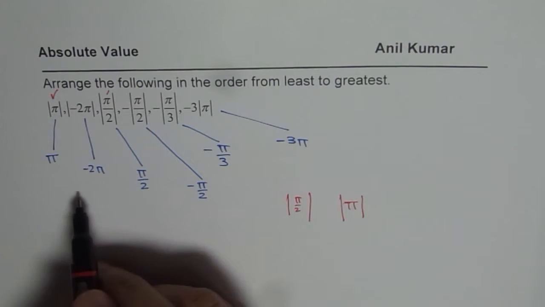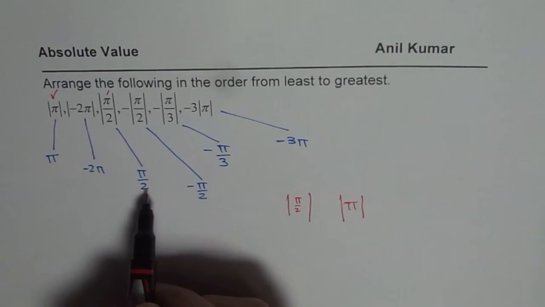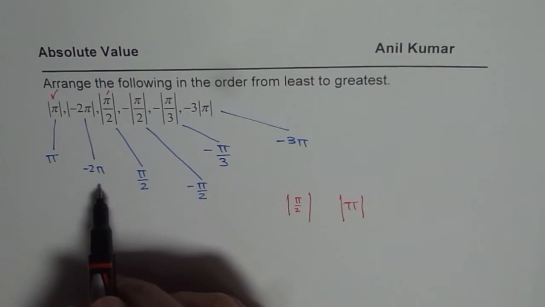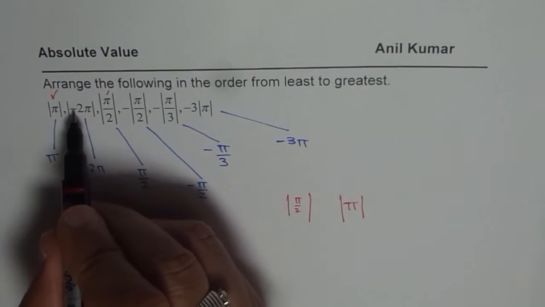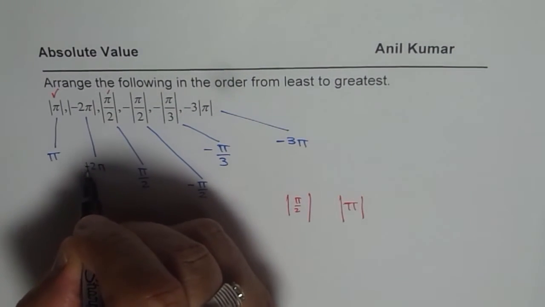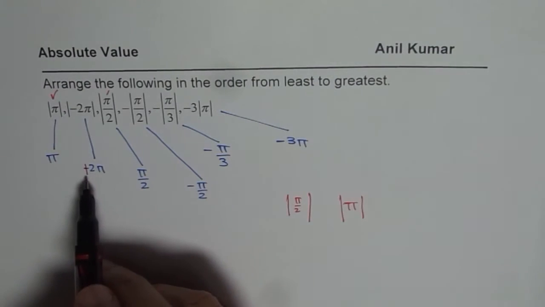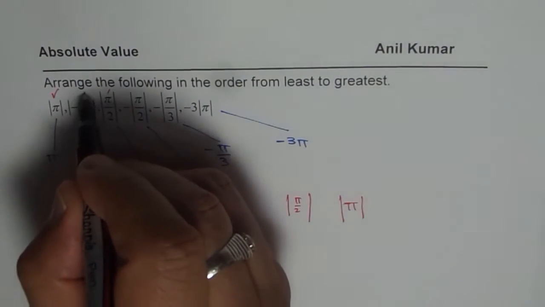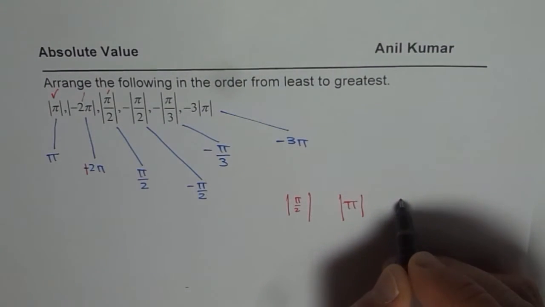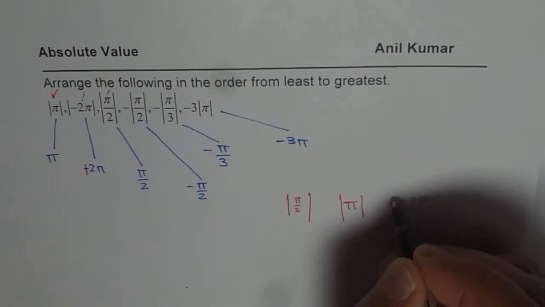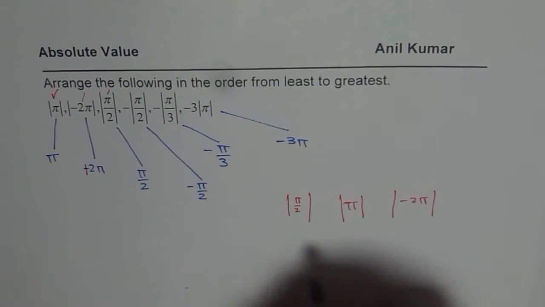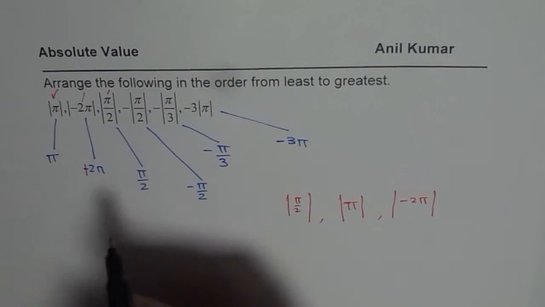Now as I move towards the left side, I'm getting into the negative numbers, and amongst the negative numbers, this is plus, right? So this is a correction. Minus 2 pi should be positive, so that is the largest value. So minus 2 pi, I should write this to the rightmost. Okay, good. So we just got it.